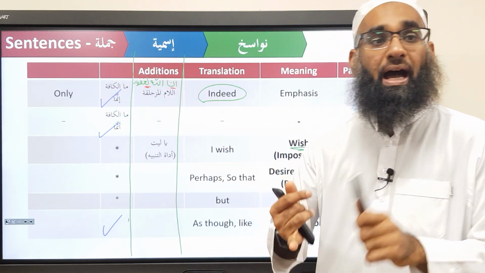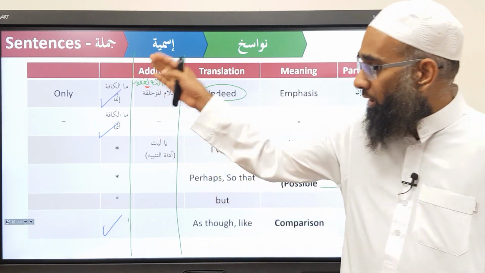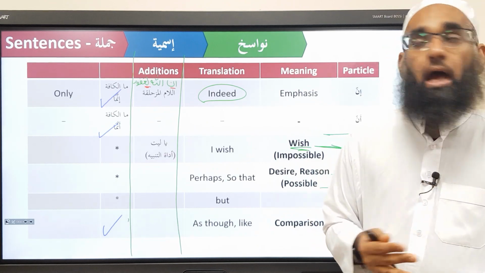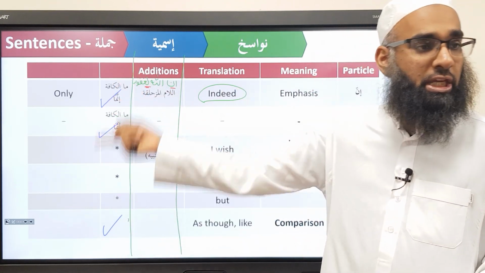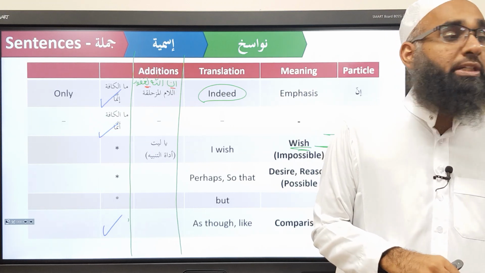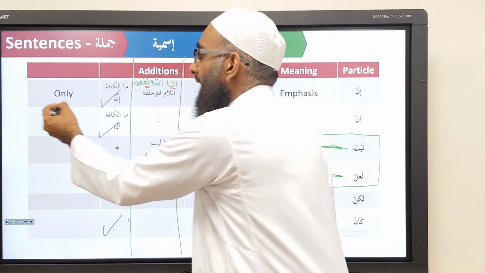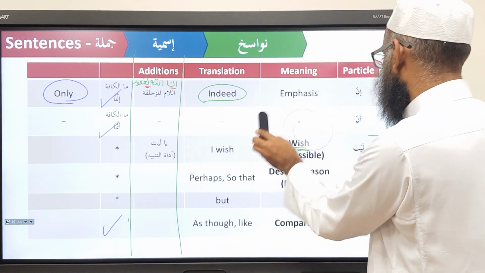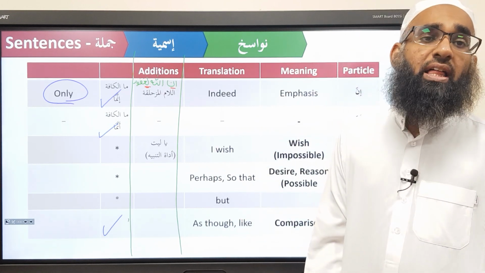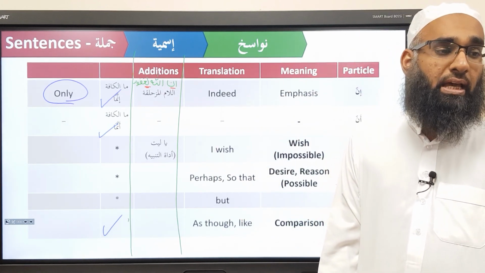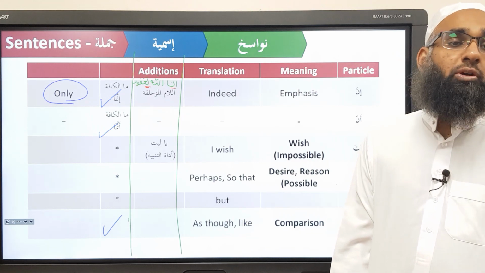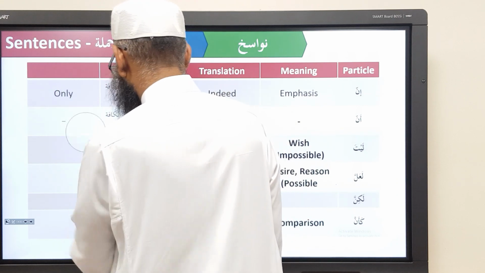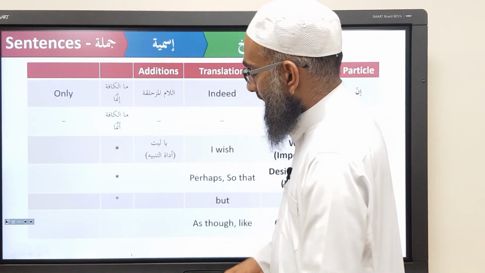The common ones are innama, annama, and ka'annama. So it can come on all of them, but the most common are what? Innama, annama, and ka'annama. And one of them changes the meaning because of the ma kafa. Which one changes the meaning? Inna. When you have inna with ma, it becomes what? Only. Okay? So let's try a few examples. That ma stops the action of inna, the harf mushabbahun bil fa'il. We discussed that yesterday when you weren't here. So, let's just do simple.